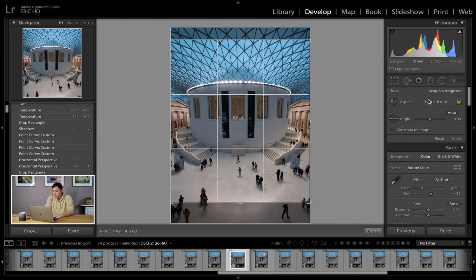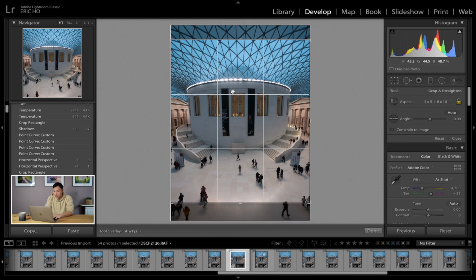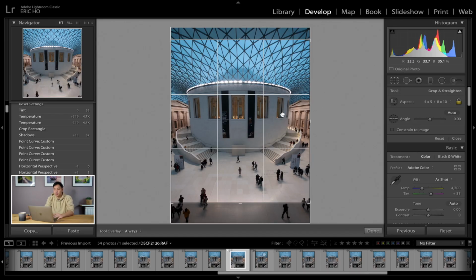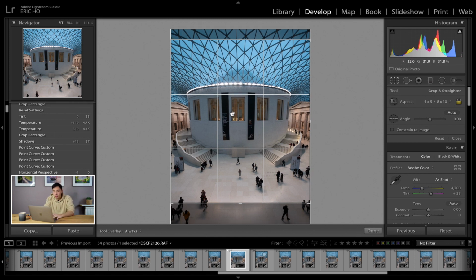So I'll start off by clicking the 8 by 10 over here on aspect ratio and just start adjusting it up and down. What I do is I bounce between the full view image in the center here and the navigator image on the left as well. And I do this because it helps me get a full view of the image. It's difficult sometimes to see the whole image over in the center, so I need to have a look at the whole preview just so I know how it will look to the final viewer.